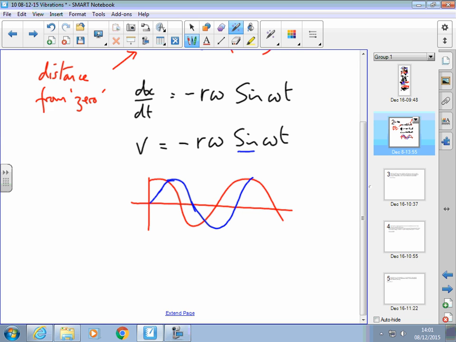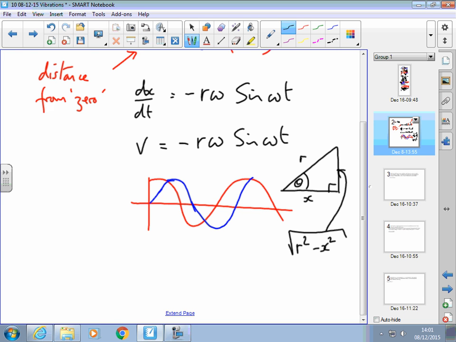So velocity can be given by that. Let's look at this for a second. Let's think about our sine function in terms of this right angle triangle. If this is r and this is x, then we can think about what this side is in terms of Pythagoras. It's the square root of the hypotenuse minus the other side squared, isn't it? So we can say what that opposite side is, and that's the sine. So if this is theta, which is omega t, then we can say the sine of theta equals opposite, which is the square root of r squared minus x squared, over the hypotenuse, which is r.